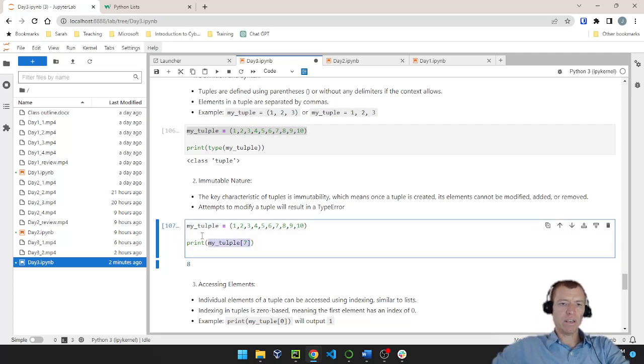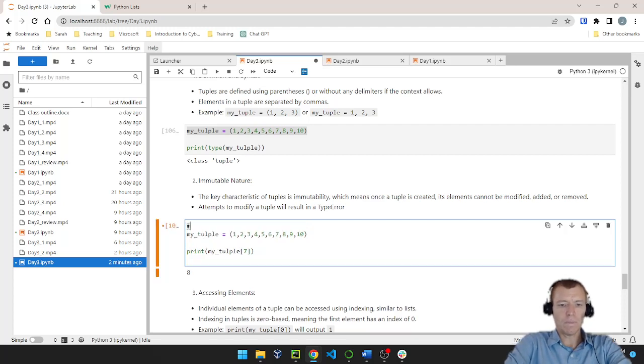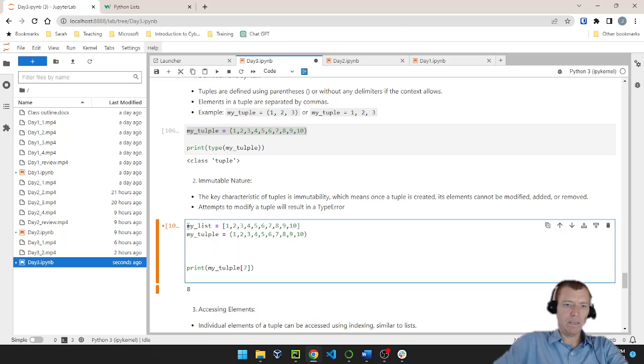With a list, there were multiple ways I could update things. Let's create a list here, make the list just like our tuple, except convert it to a list. And with a list, I could do things like append something to my list.